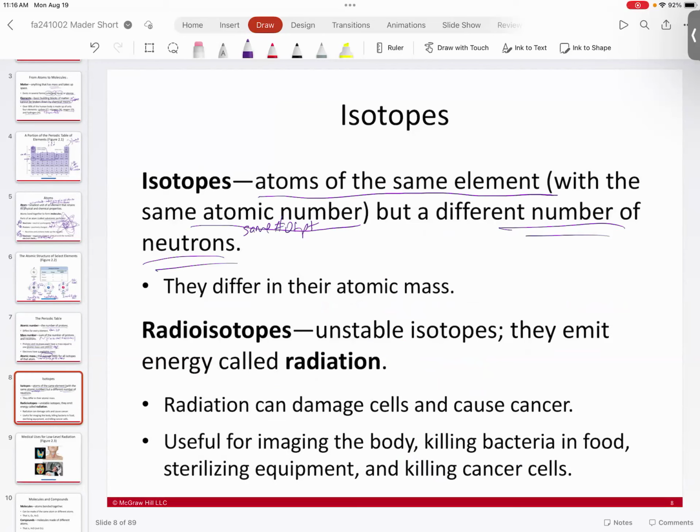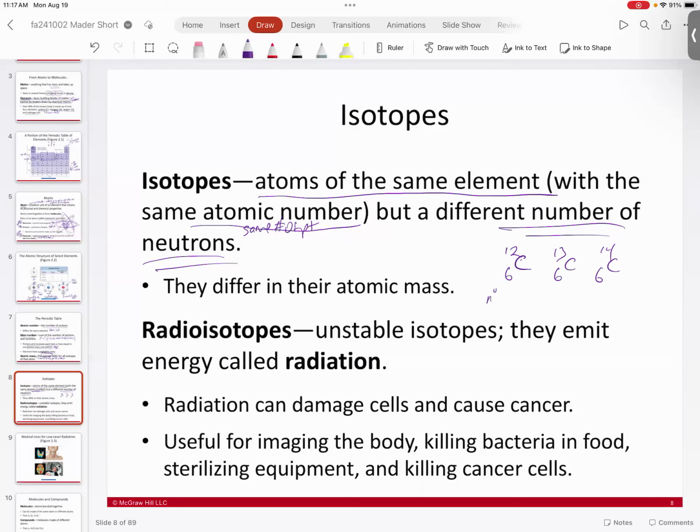Here's a good example. With carbon, I have three different types of isotopes. I have carbon that is 12. I have carbon that has a mass of 13. I have carbon that has a mass of 14. In all cases, carbon has 6 protons, which is where I'm putting this information. So this lower case 6 is the number of protons, and the upper case is the mass.